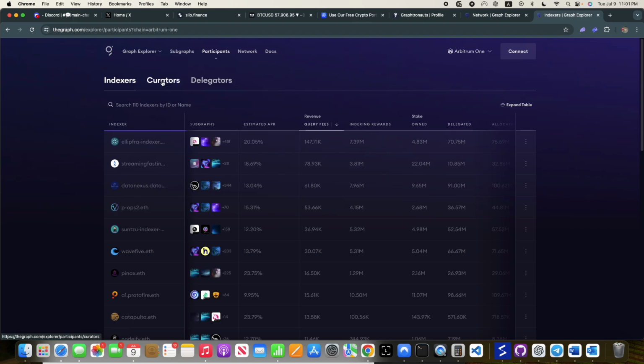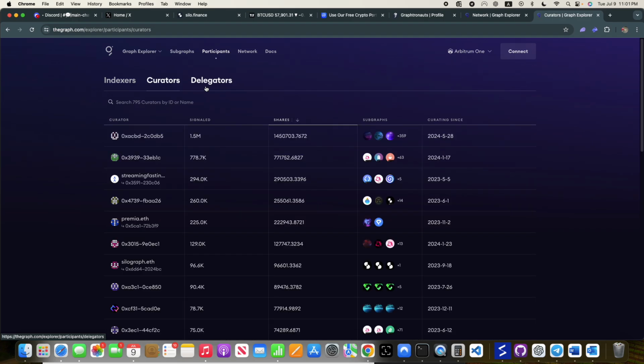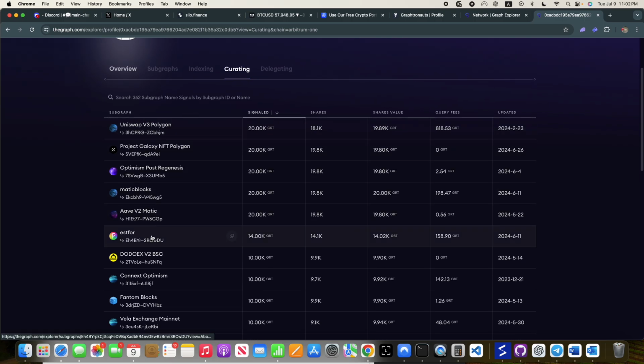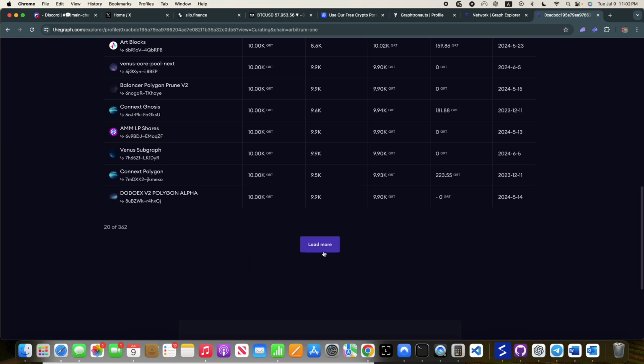Come up here, and the next is curators, and currently there are 795 curators, sorted by the amount signaled. A lot of times these high amounts are projects self-signaling their own subgraphs. You can also drill down, open up, and see what subgraphs they're signaling to.